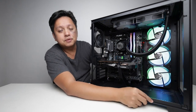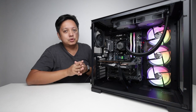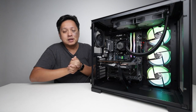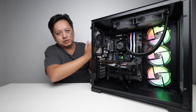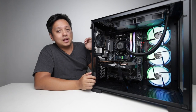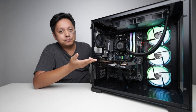So here are the results. You see that intake is better than exhaust. However, the performance shows no difference. So it's a matter of, do you want the appearance and lose a bit of the temperature, or go with the a bit ugly looking configuration and have slightly better temperatures? Personally, I would prefer the better looking one, and I don't mind that slight difference. It's just 2 degrees Celsius, at least on this one.